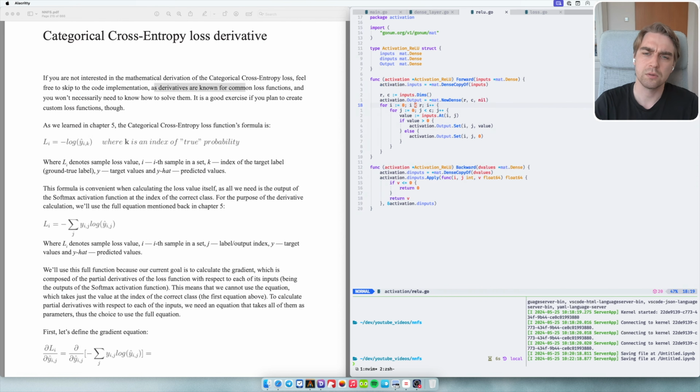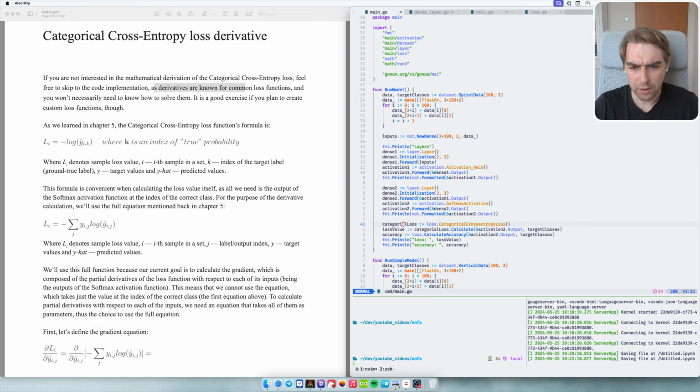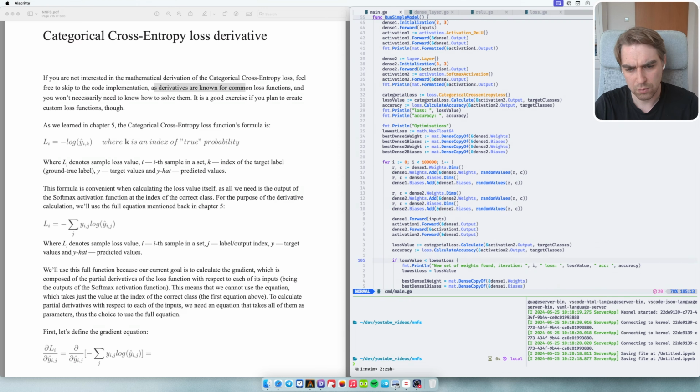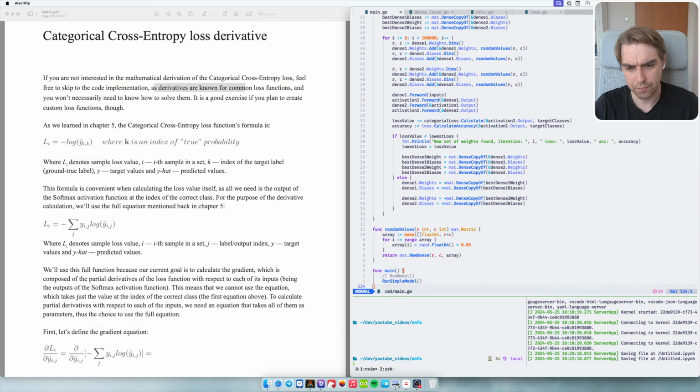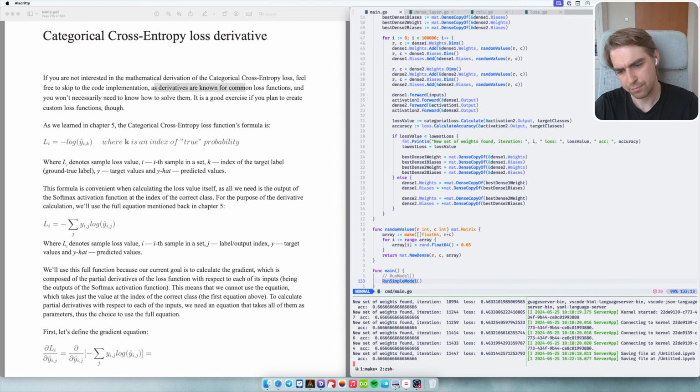I noticed this one. Actually, I can rewrite it. Does it still work? Yes. Okay.